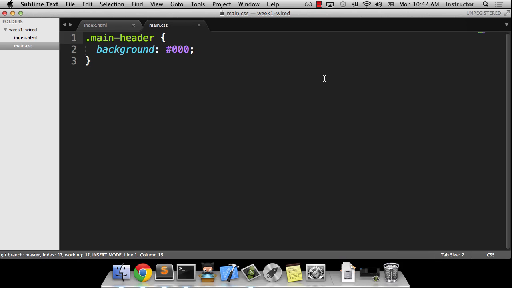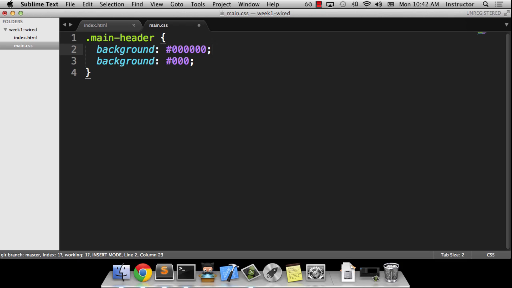One thing to note is, I don't know if you guys have seen the shorthand for hexadecimal colors. There's two ways to write this. Both of these mean the same thing. So the longhand is 6 values. It's the RR, GG, BB.